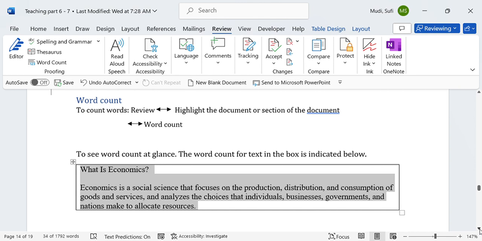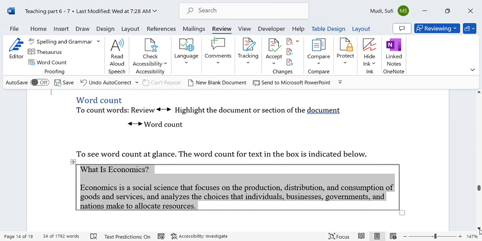So try to use word count for your daily experiences. You can start, for example, writing an essay within a given time, depending on the nature of the essay. You can write under a given time pressure and test yourself whether you are producing the standard word count expected within that given time.